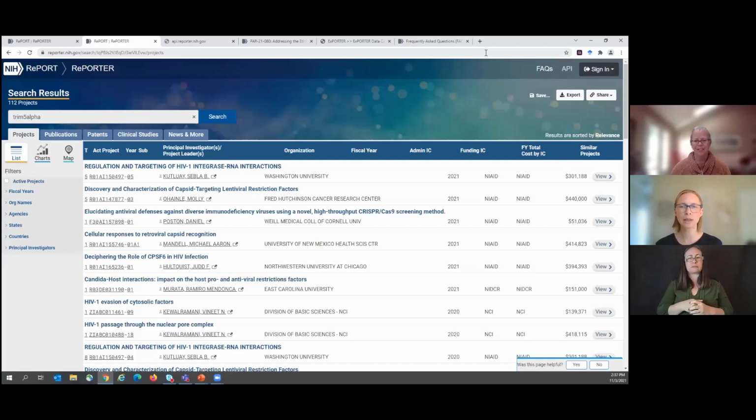But the subawards one, I want to address that as well, because RePORTER will list the awardee organization, and it will show the funding for that awardee organization only. If the funding amount is made available through subawards to other organizations, that's not listed in RePORTER. You won't see that here. Those are really handled in a separate way. So if in this example, Washington University is the awardee organization, but maybe some of this funding is going to someone else through subawards, you're not going to see that in RePORTER. That's not reflected here. So hopefully that was helpful at trying to answer the different questions.